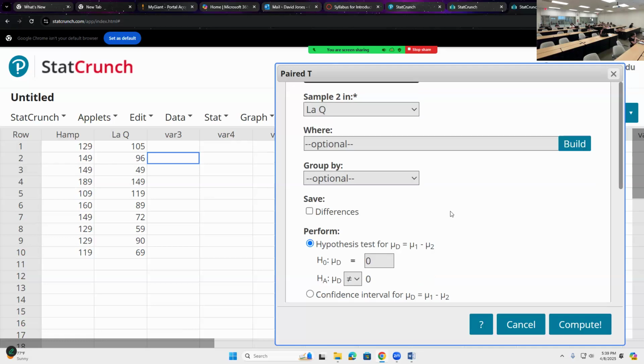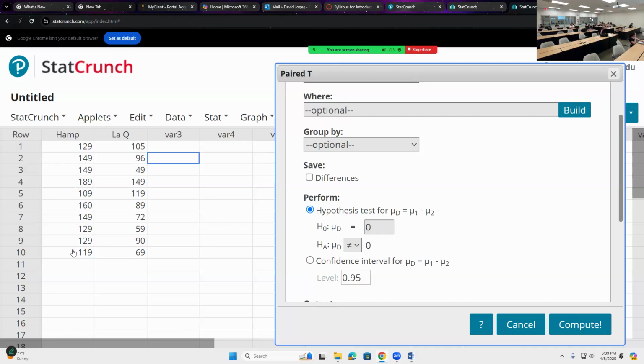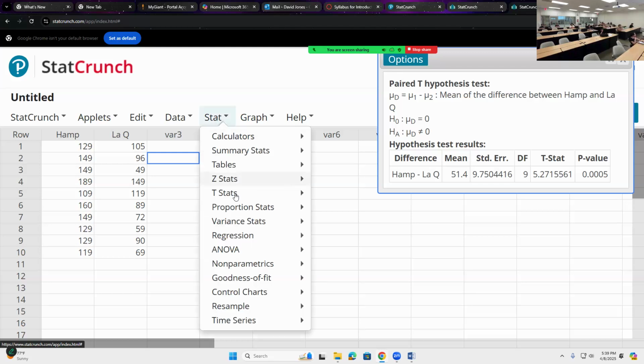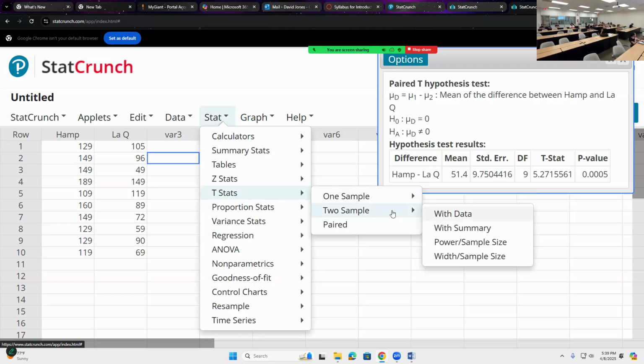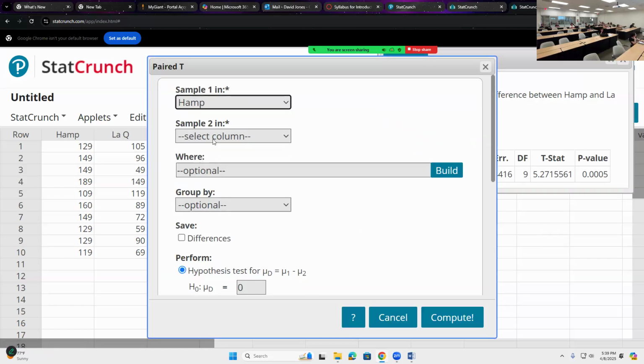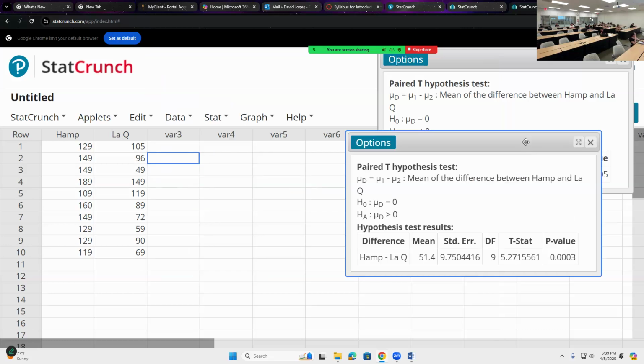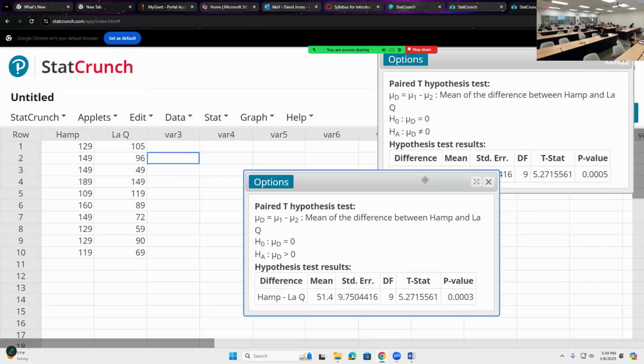Now, I'm looking at this and I think we could make an argument that we could just go with Hampton is bigger than La Quinta. We'll check it in a second, because notice these are all triple digits and most of these aren't. So I'm thinking Hampton Inn costs more than La Quinta, but they just went with priced differently. So this is the T-stat and the p-value we would use. If we wanted to say Hampton was greater than, which might be a more fun example, we'd say Hampton costs more than La Quinta. So let's go with this one up here.